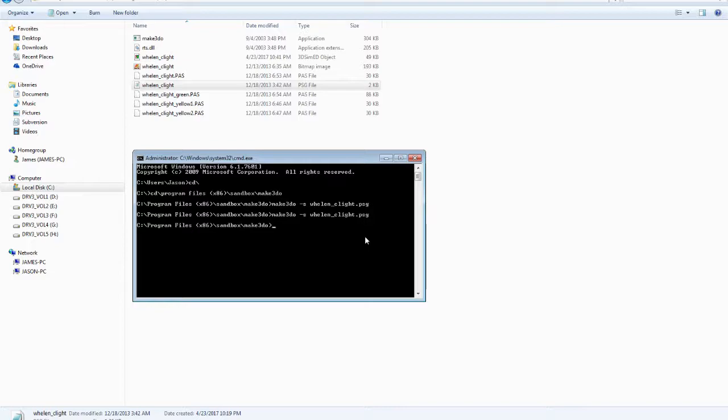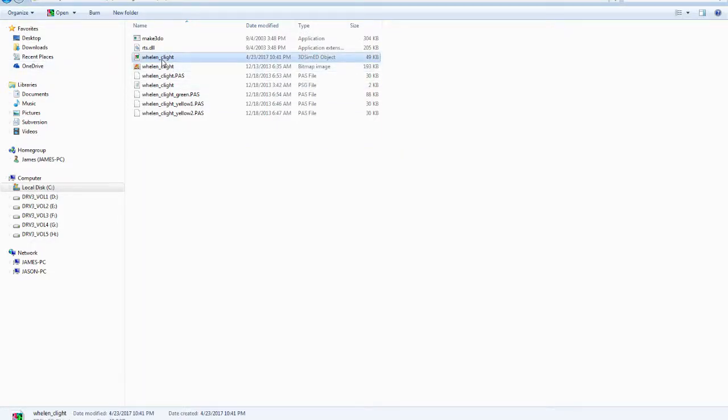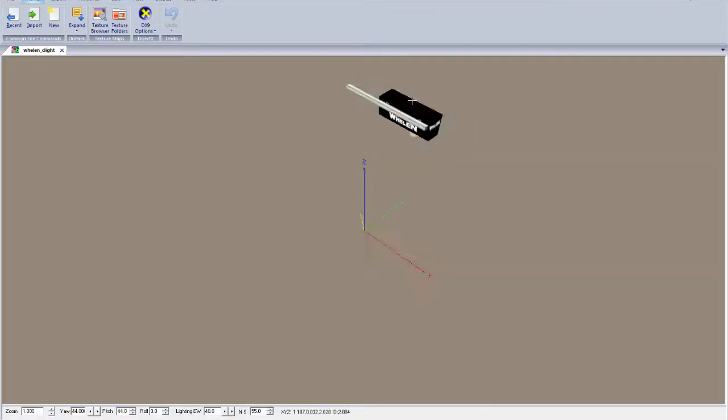And if you've constructed your script correctly and pointed to it properly, it'll spit your model out. At which point, if you have 3D SimEd, you can open that up and you can see here's our constructed model.